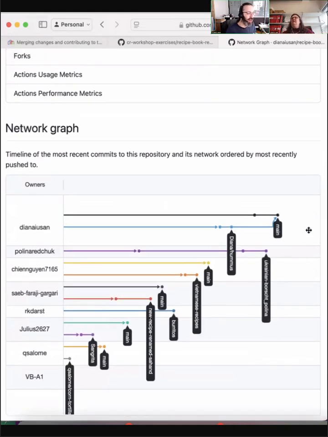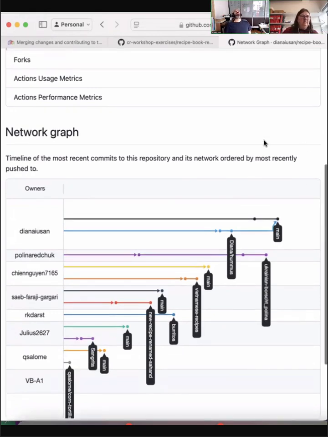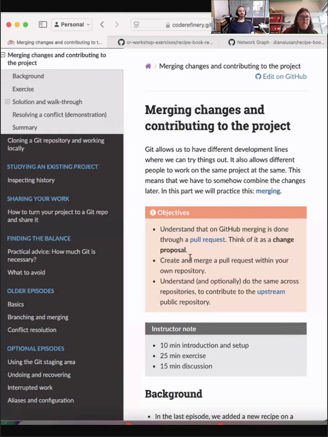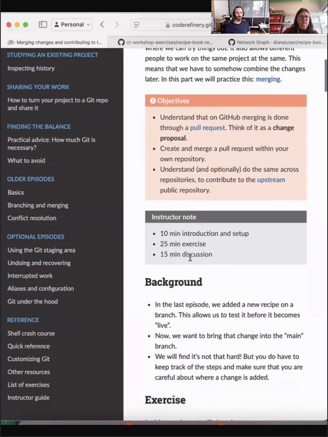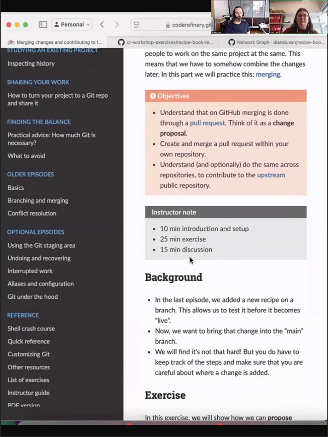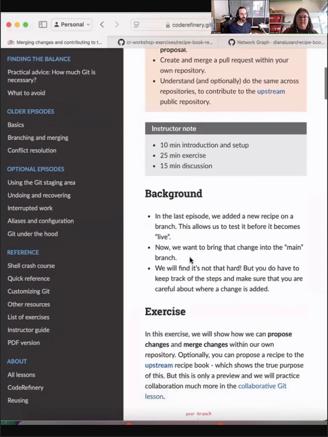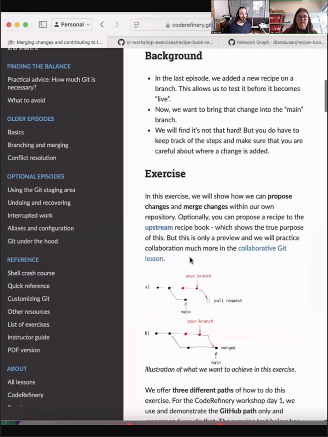Okay, so where are we now? So what we did was to show how a merge can be done on GitHub. So then what you can do now, so you also had several commits on a branch and possibly some newer commits on main. So your task is now to attempt to merge these branches. So merge your branch into the main one.